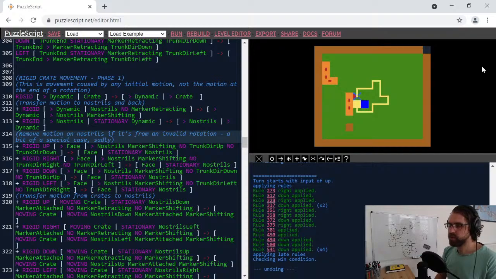That one's fine. Secondary rotation needs fixing, and we need to rotate after a primary rotation.